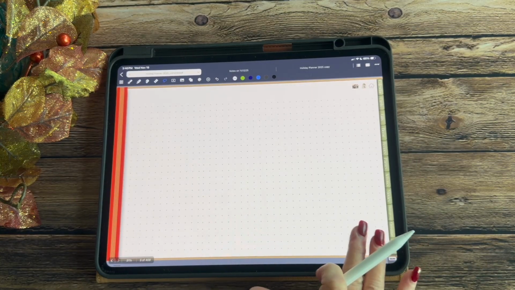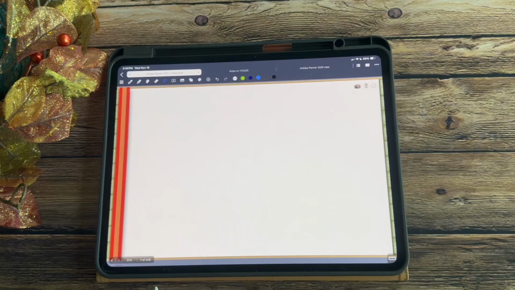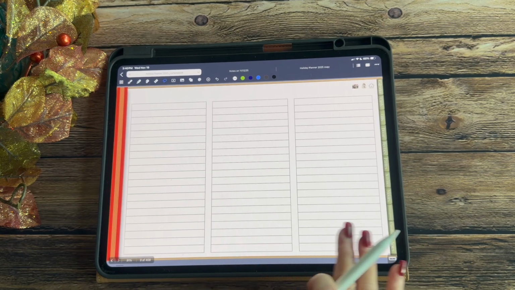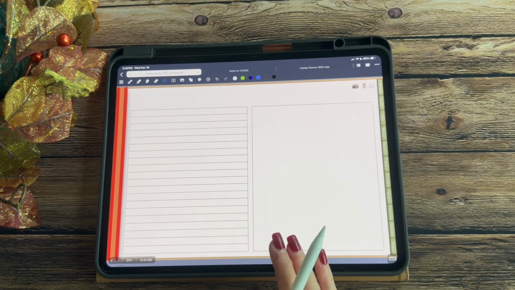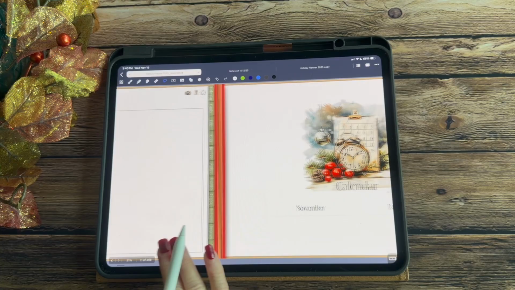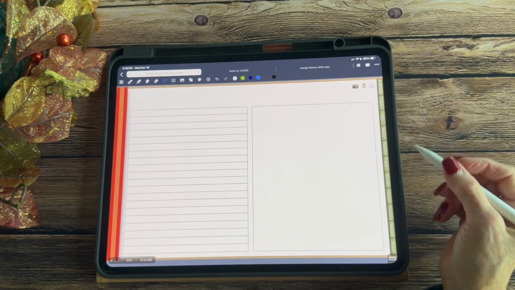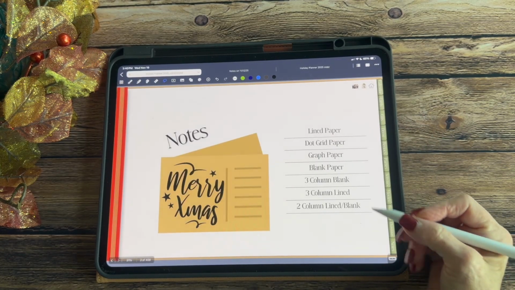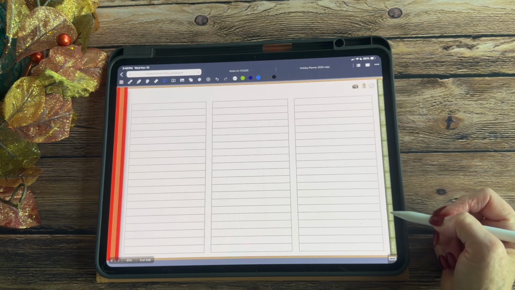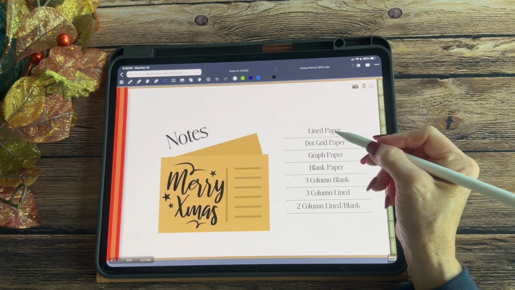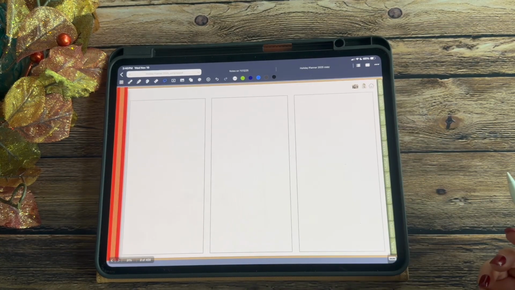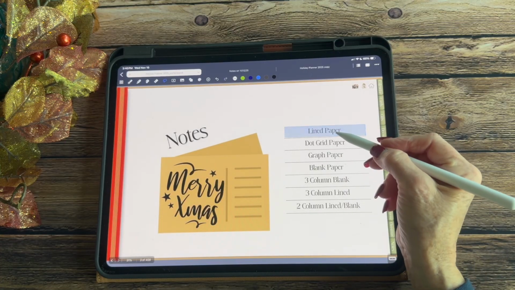You have dot grid, you have graph, you have a blank page, you have a 3-column blank, a 3-column list, a 1-column list with a 1-column blank combination, and that's it. So back to our notes, you can click any one of these and it will take you to it. Go back to notes, click it, and it takes you right to the paper.